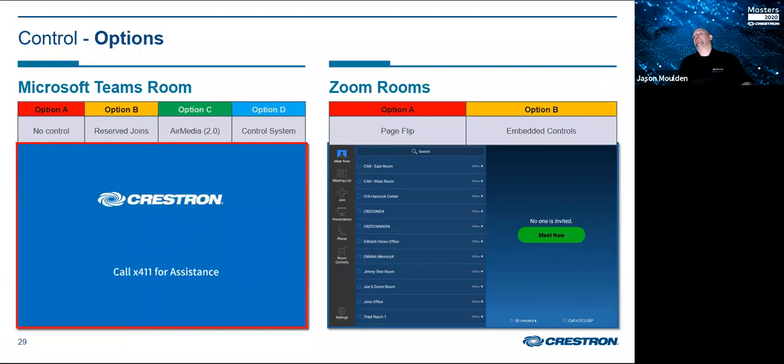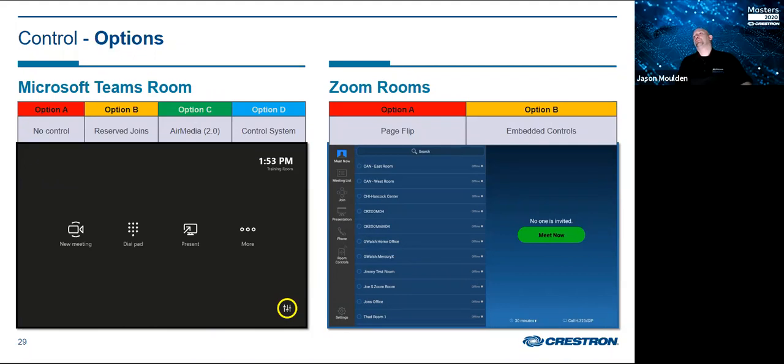One of the things we're finding with customers is they have some rooms that are custom and they have some rooms that don't require any custom interface, but they want the icon to be there in all cases. So we've seen an approach with customers to use that page flip as a help page, call this number for support, things like that. The button showing up on the panel is the result of including a graphical project. It is not predicated on the need for a control system. So keep that in mind. What makes that appear is the custom project being loaded into the engine.